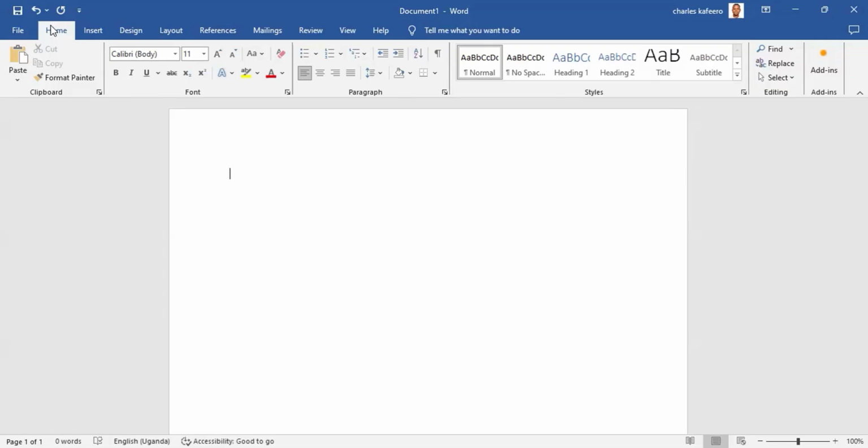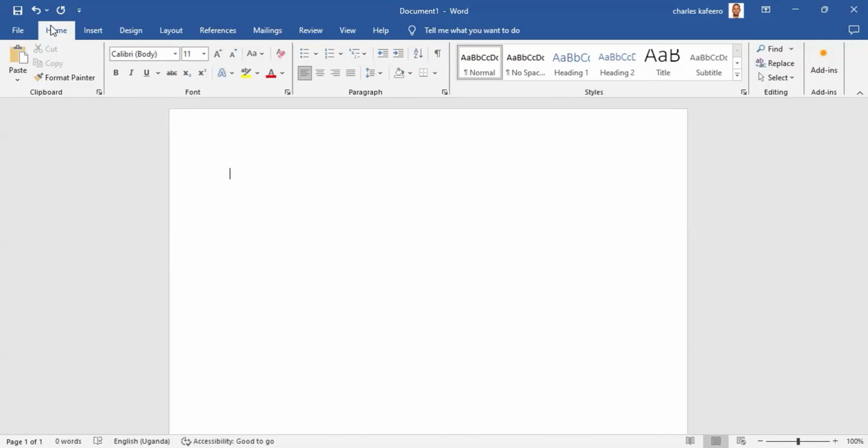We are going to look at the different things that we have. The first thing I want us to talk about is what we call the quick access toolbar. Where is the quick access toolbar? The quick access toolbar is something that we often use.